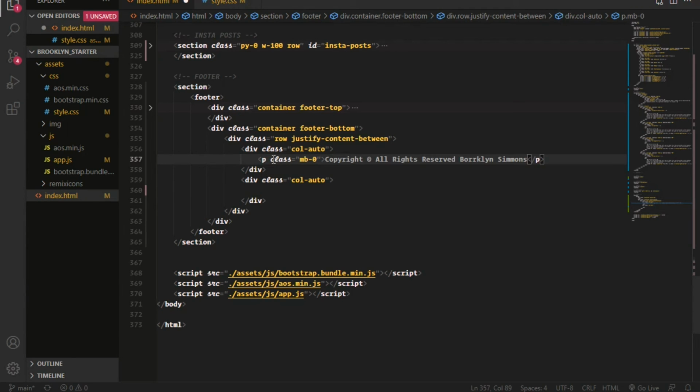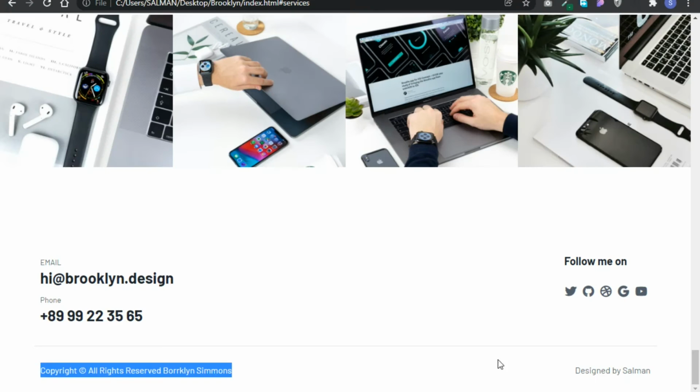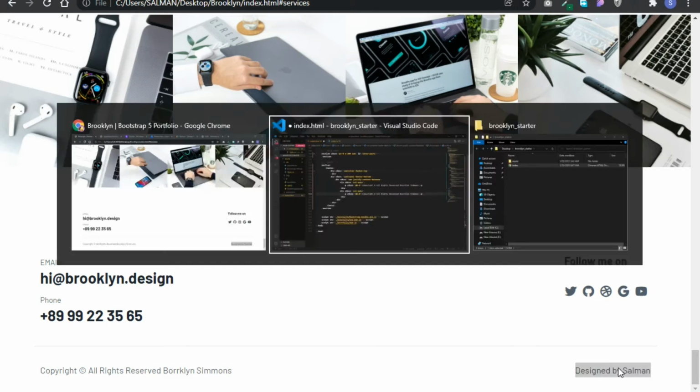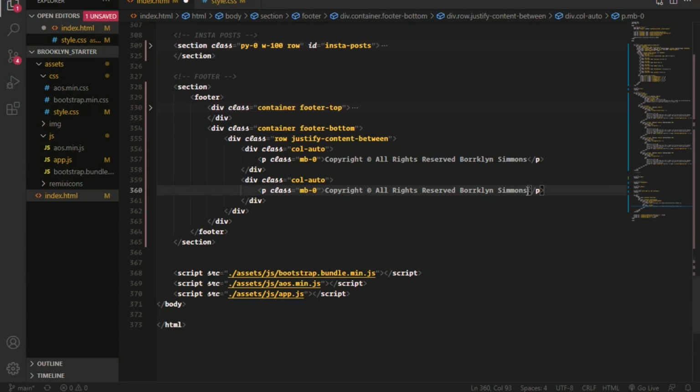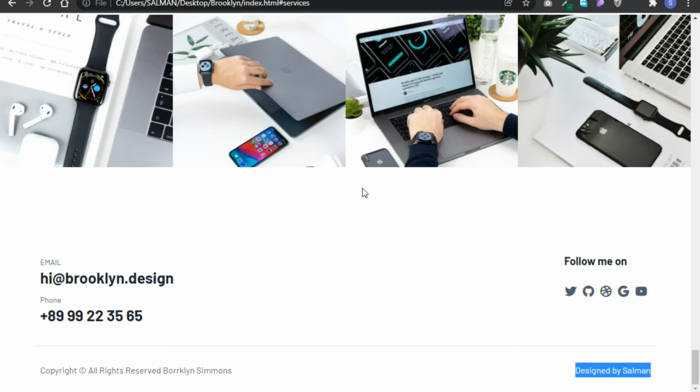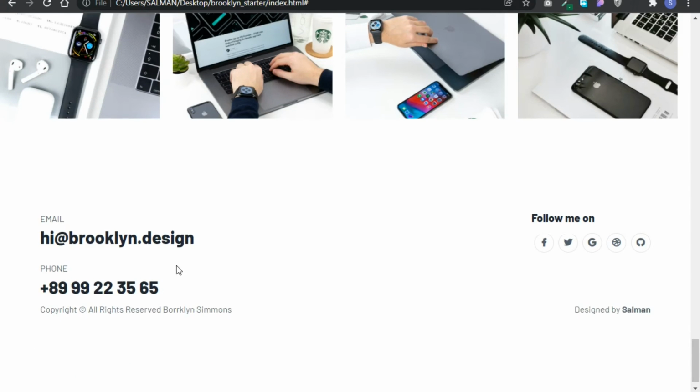Okay, so I removed the margin bottom, so I'm gonna copy this, and this will be like designed by someone, so I'm gonna copy that text. Okay, I'm gonna wrap this inside an anchor tag, so I'm gonna leave a link to my YouTube channel here. I'm gonna put the text here. I'm gonna refresh the page.